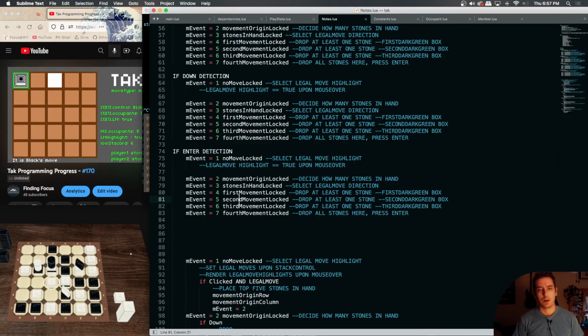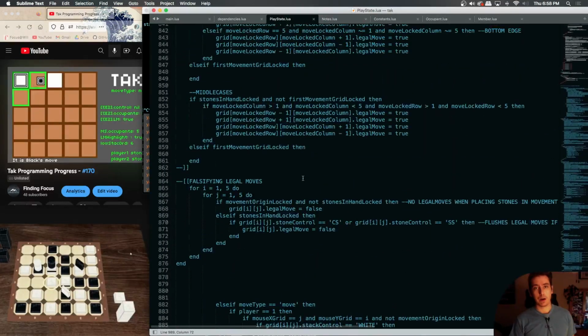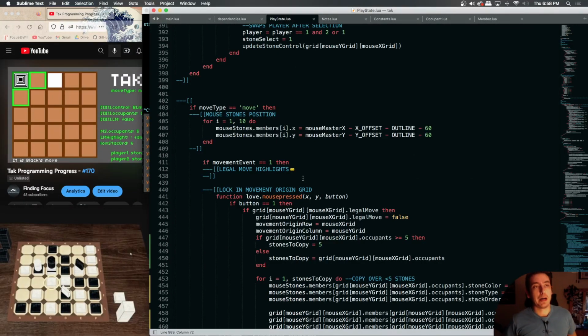So right now we have just finished our movement event 2. I've still got 3 more movement events to code to catch up to where we were. But I'm thinking not only is this faster to develop in this way versus my old way, but it's simpler. So I'll end the stream here.